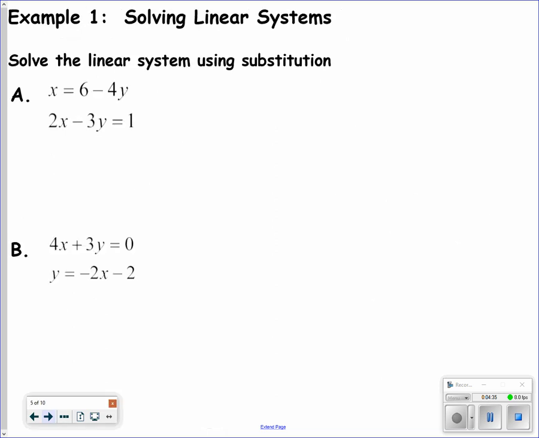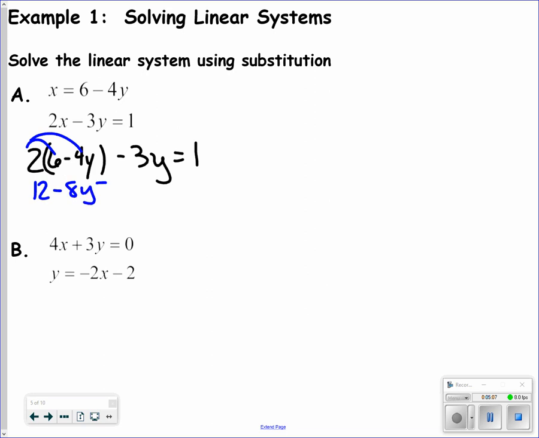So let's do a little bit easier examples here. The top equation is solved for x. So x equals 6 minus 4y. So in substitution, in place of the x, I'm rewriting the bottom equation, and instead of writing an x, I am now putting 6 minus 4y. So I am replacing the x because that's what x equals. X equals 6 minus 4y. Now, forget about everything else. Just solve the equation. So distribute.